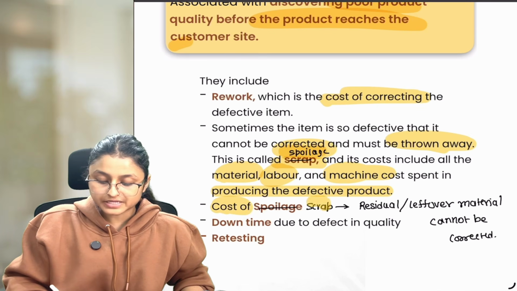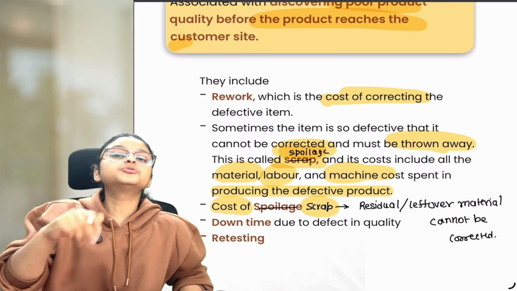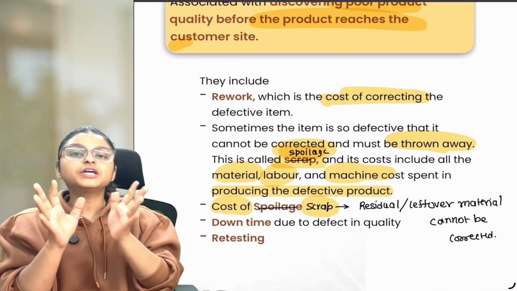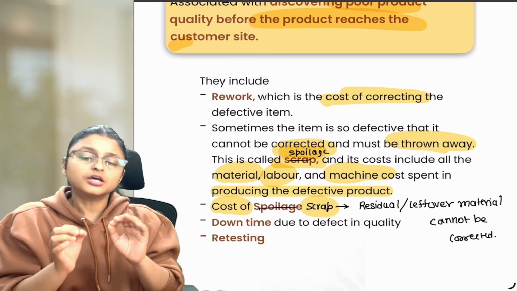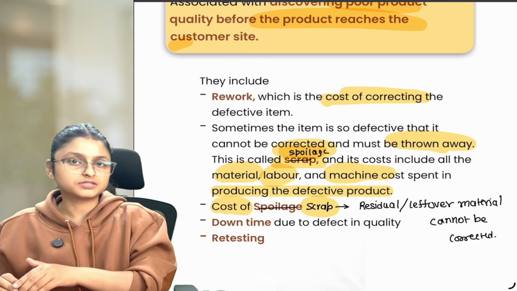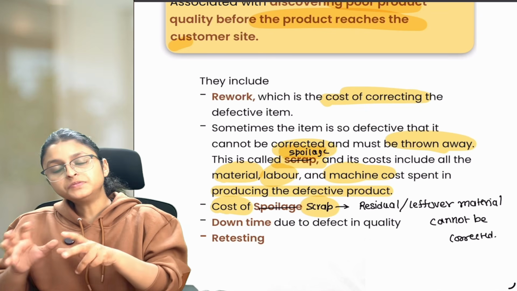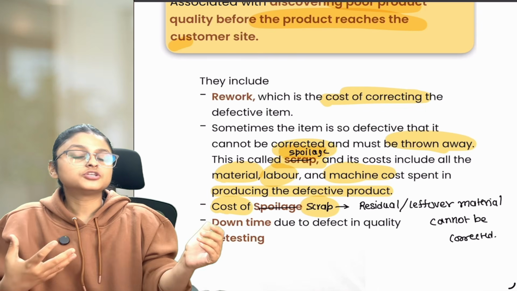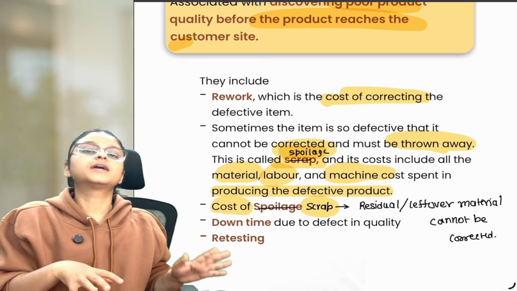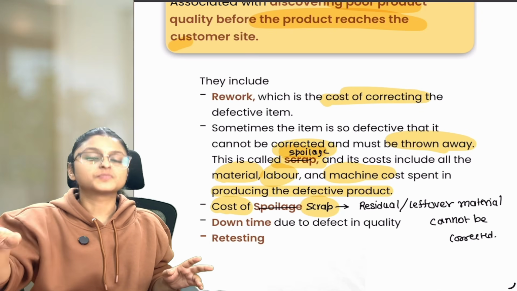Next comes cost of scrap. Now what is scrap? Scrap is the residual or leftover material while producing the product. Let's take an example for the same. When we are producing furniture, we cut the wood, and while cutting the wood, there are some leftover pieces which can't be used for making furniture. Which are just small pieces or cut parts of my furniture wood. And these are known as the leftover materials which can't be corrected and hence have to be sold or scrapped as a waste material.